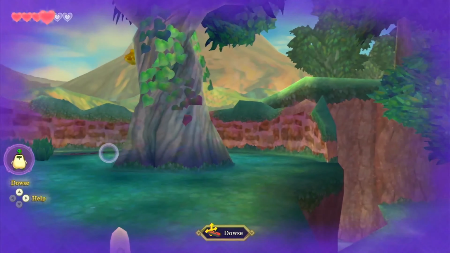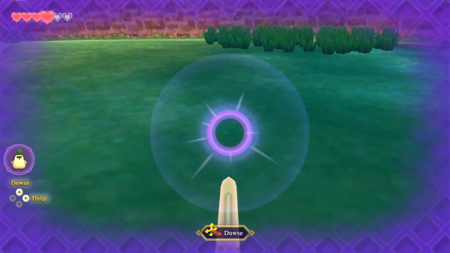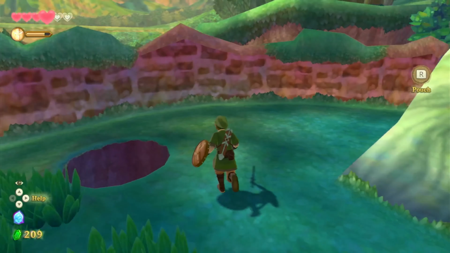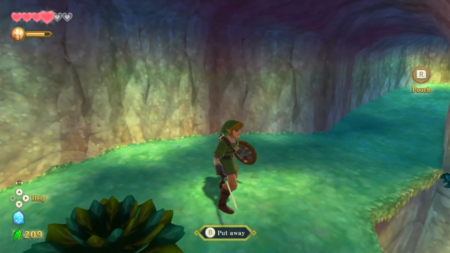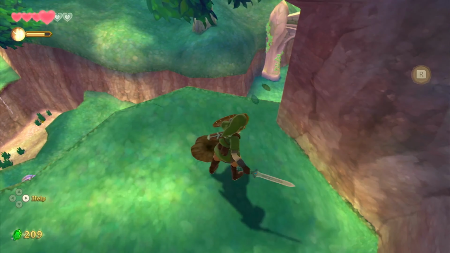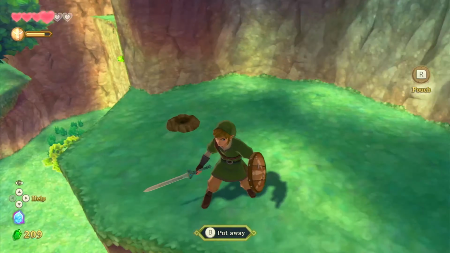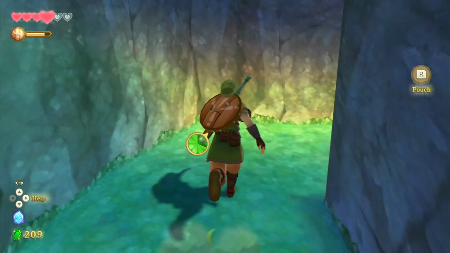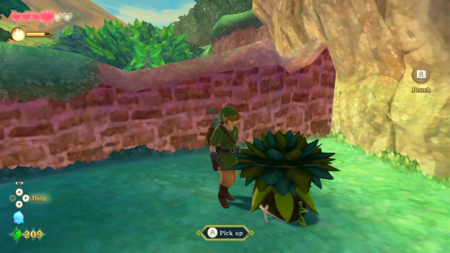Wait, so is there no one up here? Wait, what? What the hell? Since when has this been here? No, okay. What the hell? Have I just been blind? I think I've just been blind. Also, what's the point of that? Oh, hello. Hello, little friend.